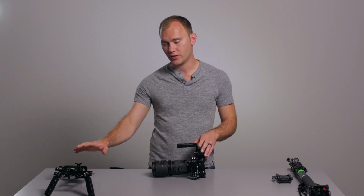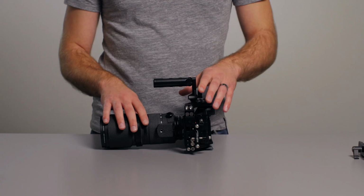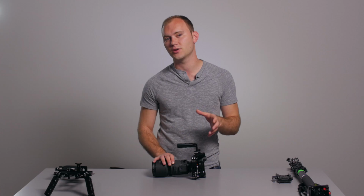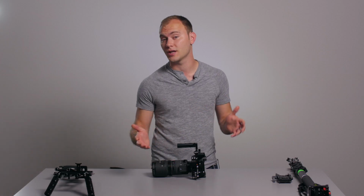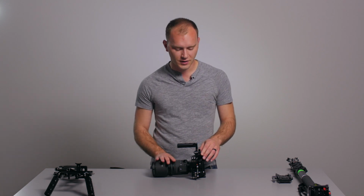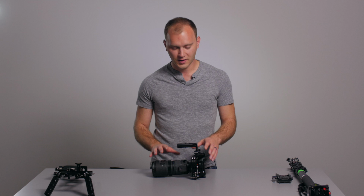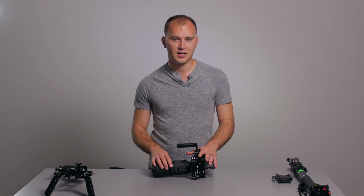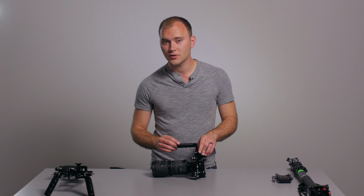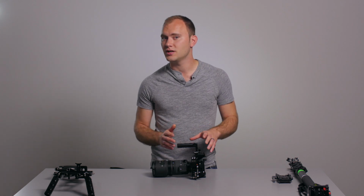This is a cage and rig system, and I'm really excited about this cage because it brings some things to the table that we couldn't find outside of Wooden Camera gear, which, as you guys know, is very expensive stuff. So we're going to talk about the things I like and the things I didn't like about this cage. What I love about it is that while it's very similar to the Wooden Camera, it's pretty unique in its own respect.